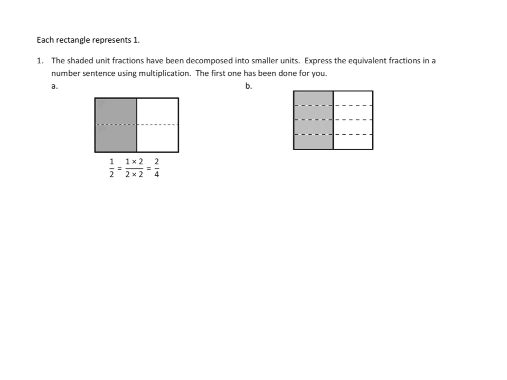But today we want to do a slightly different thing. We want to look at the multiplication and say that when we divided the shape in two, each of the pieces became half as large as they were before, and we have twice as many of them. That is to say, instead of one, we have one times two parts, or two. And instead of the whole being divided into two parts, it's been now divided into two times two parts, or four. So let's take a look at how that would play out with item 1B.